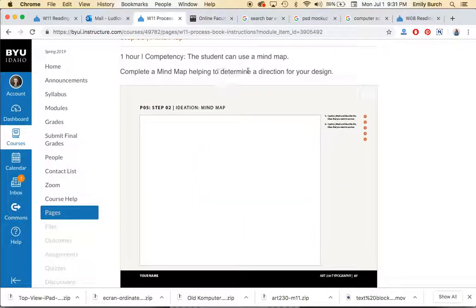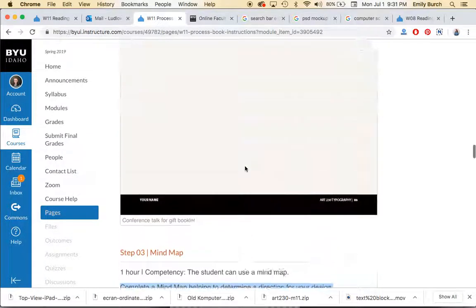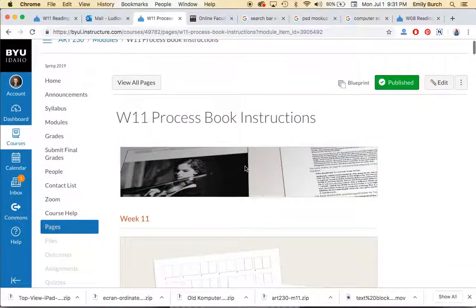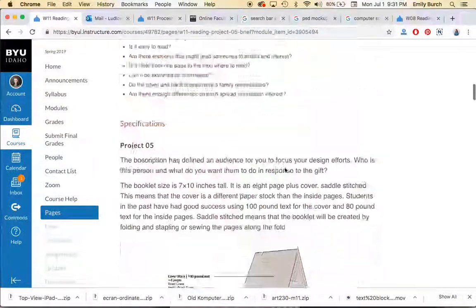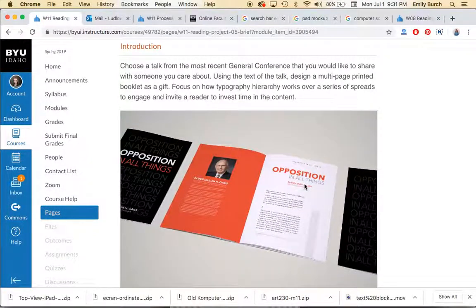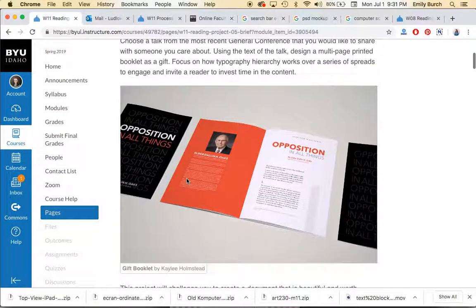So this is to determine a direction for your design. You can do this mind map based on the topic of your talk. So if we go back to the beginning here, oh, sorry, on this page, hers was in opposition in all things. And you can see this theme of opposition in how she designed.